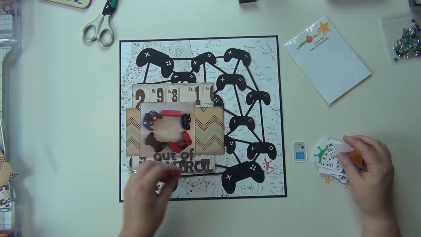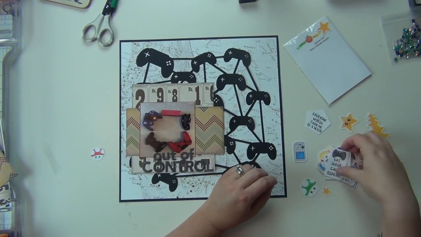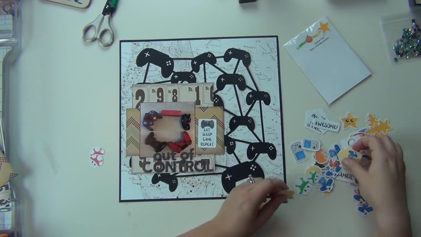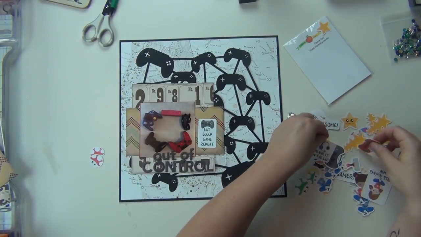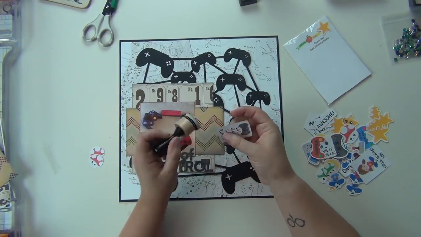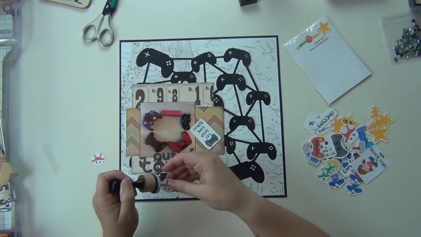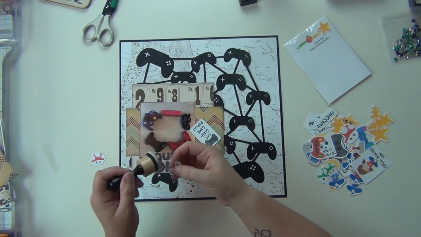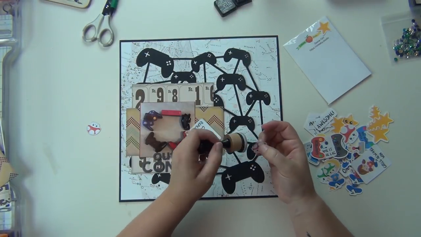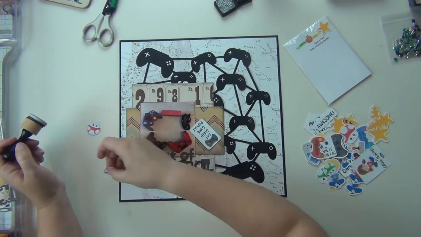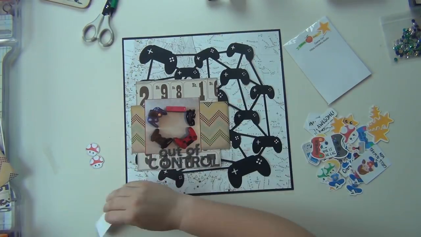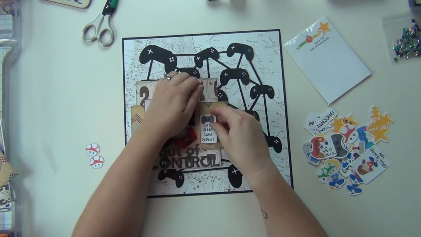Now I'm going to grab some of these die cuts from the Cheeky Studio Pack and use a couple of them. I have a couple little red mushrooms which are super cute and then this one here that says 'eat sleep game repeat' and that's going to be my journaling. I don't really need journaling for this layout so I'm not going to have an actual journaling spot. There's a ton of controllers so obviously we like to game, so I'm going to let the picture and that little die cut do the journaling for me.